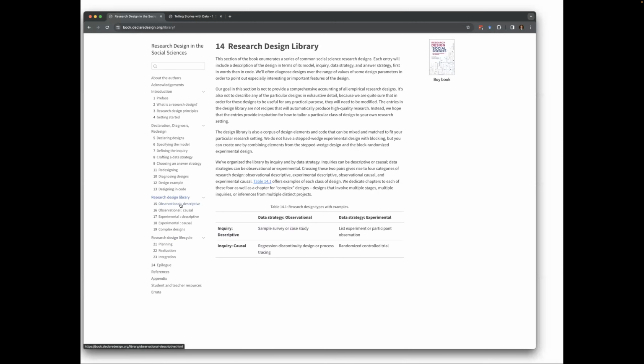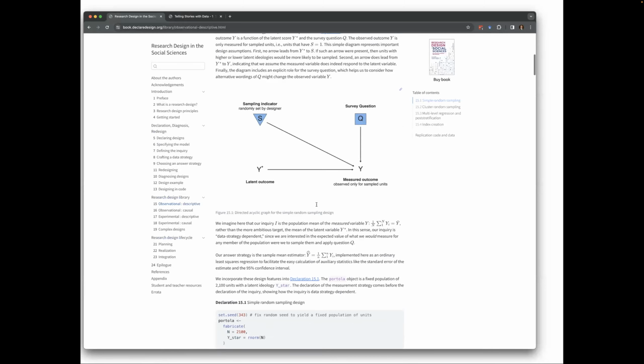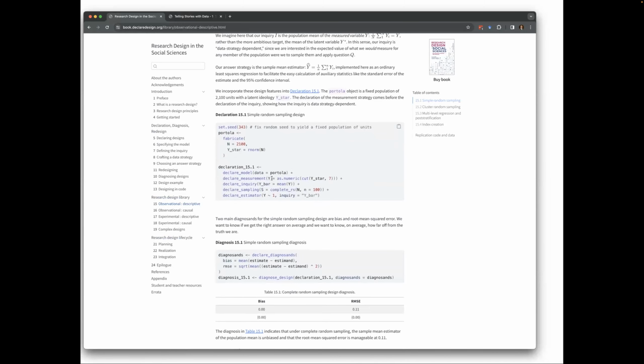We divide up all of the possibilities here: here are all the ways to do observational descriptive studies, with DeclareDesign starter code in each of those cases. What are some common inquiries?